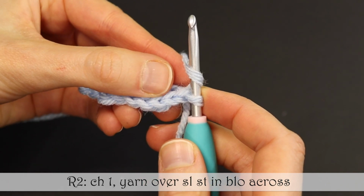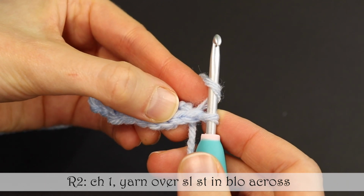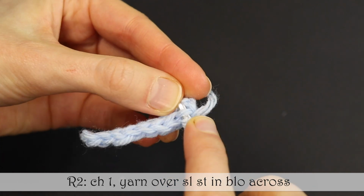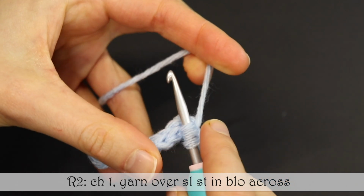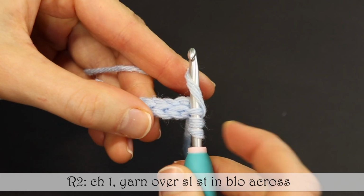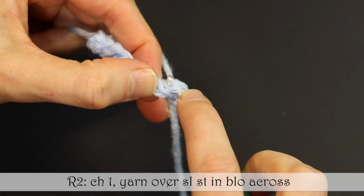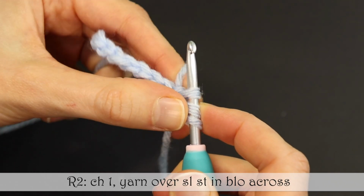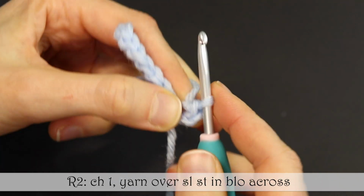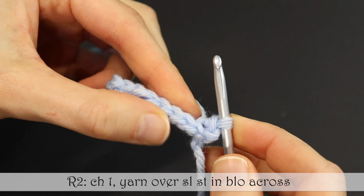Then I will find my first stitch, so this right here is the turning chain. This is the top of my first stitch. I'm going to insert under just the back loop, so the strand further away from me. And now I'm going to slip stitch, so I'm going to yarn over and pull through all 3 loops that are on my hook. So I'm going to pull the loop through the stitch in my project, and then I'm going to pull that same loop through the 2 strands on my hook. That kind of middle one there, it can be easy to split, so just take your time with it.